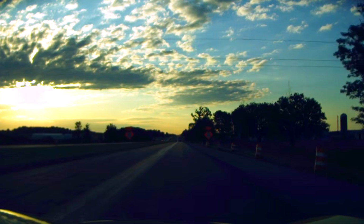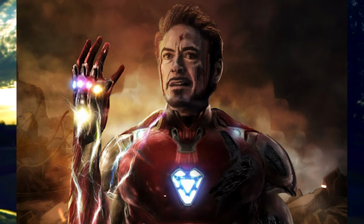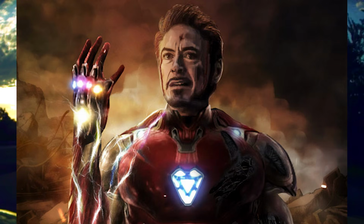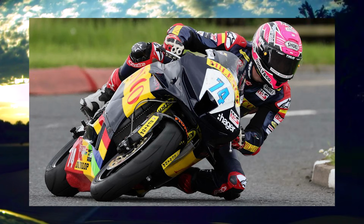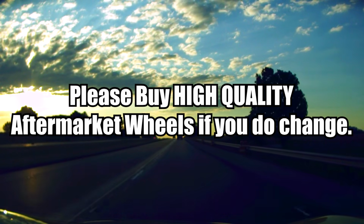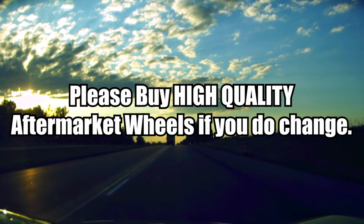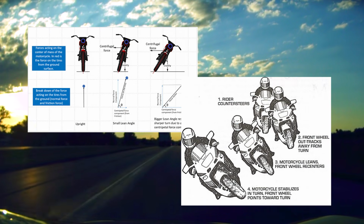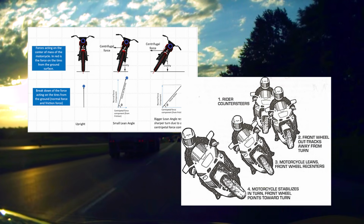Maybe this is why I'm slowly gravitating away from cars and towards bikes, but yeah, it's no secret that rep wheels is just a touchy subject for cars, but I'm gonna say this with a strong iron fist for the bike community, and again, because I know the bike community is not turning into Twitter like the car community is. When it comes to bikes, you only have 2 points of contact. You don't ever want to buy rep wheels, because if you even lose 1 point of contact, that's enough to send you to an early grave. Also, keep this in mind. Unlike car wheels, motorcycle wheels have to take leaning forces and significantly more torsional strain, and the lip of the wheel needs to be way stronger.